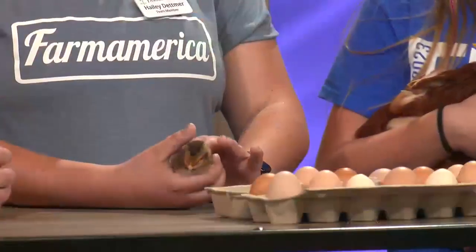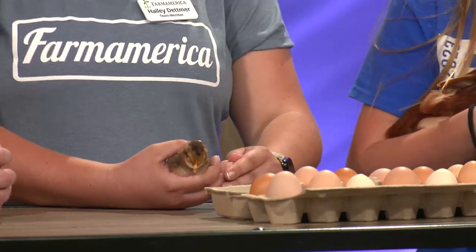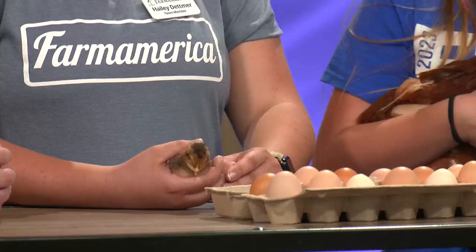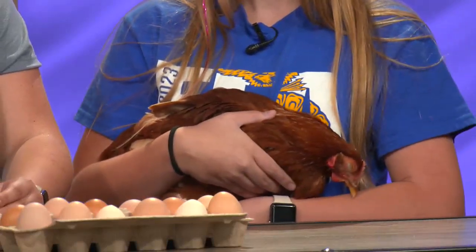We have a local farmer partnership at Farm America, so we get our eggs from him. But now we have the full circle at Farm America - we have hens in the barn with a rooster, they lay eggs, and then we hatch the eggs and bring them out to the barn for the next time. It's really just a great process to come see at Farm America, especially because you can get up close to the incubator and see what they look like.